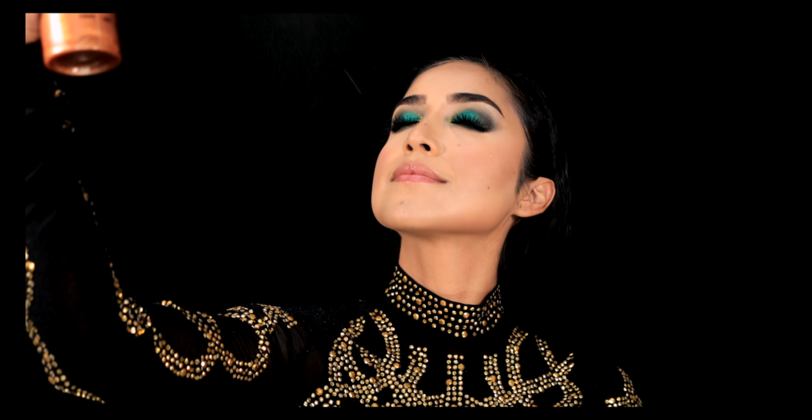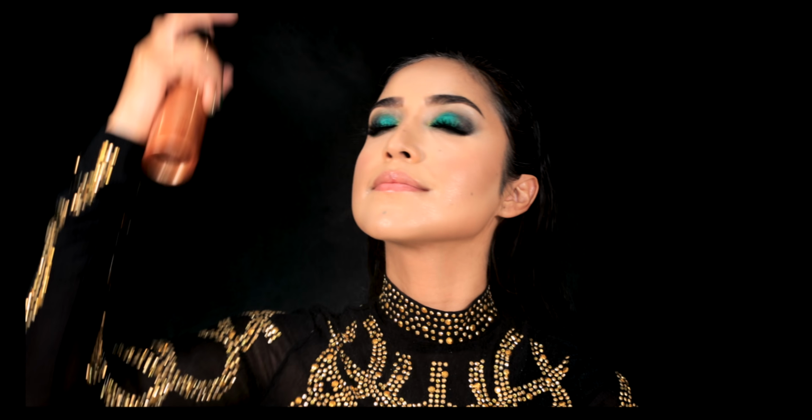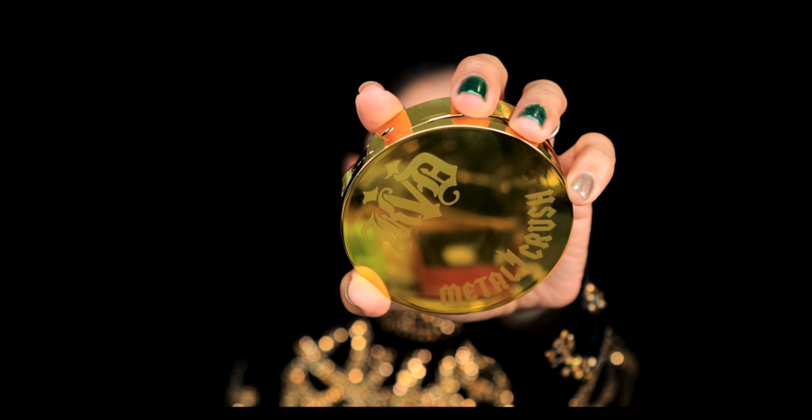And then I'm going to set all of this in place with this absolutely amazing setting spray by Iconic London. It has a glow, and I'm just going to fan myself and give me a beautiful glow with it. It's just one of my favorites.